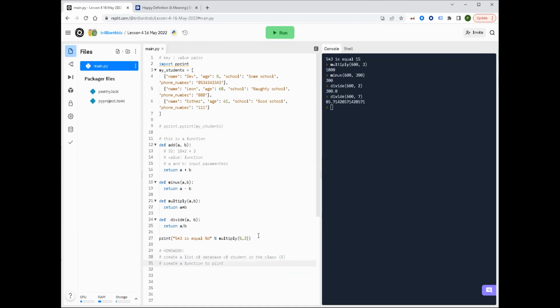To print student details, 5 of them. Then call maybe that function, print student, call that function five times to print out.